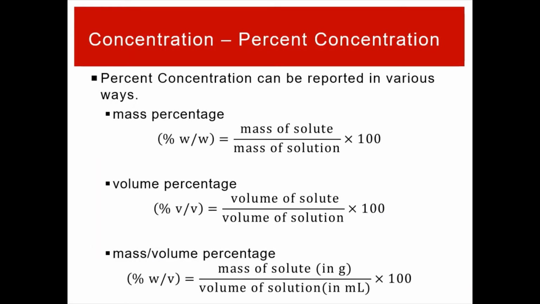So you'll see a lot of concentrations reported as percents, but there are a couple of different things that can mean. There's mass percentage, volume percentage, and mass/volume percentage. A lot of it is based around context. Whenever you see mass, that means you're dealing with solids. Volume means you're dealing with liquids. So basically, are you mixing a mass into mass? How are you dealing with it?